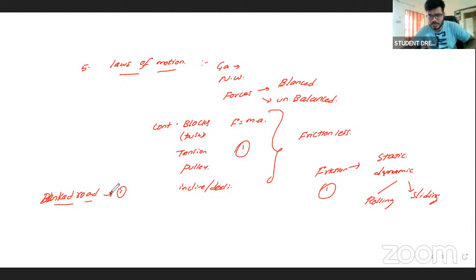Before this banked road, we have to understand what circular motion is. In the circular motion concept, we are going to discuss the relation between linear and circular, how we convert linear to circular and circular to linear, and what the equations are. After the banked road relation, we can expect 2 to 3 questions in this chapter. It is very important. If you are preparing for IIT, it is a very important chapter, and there are many hard questions in it. Laws of motion, like motion in a plane.